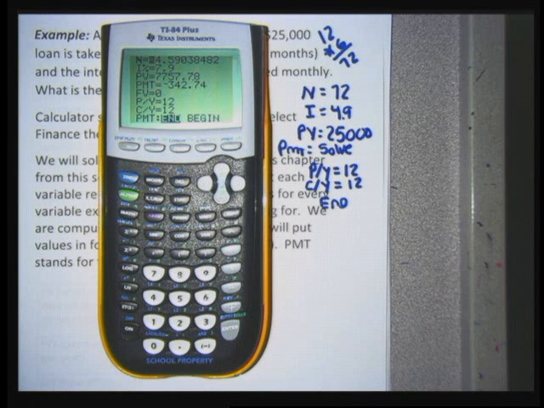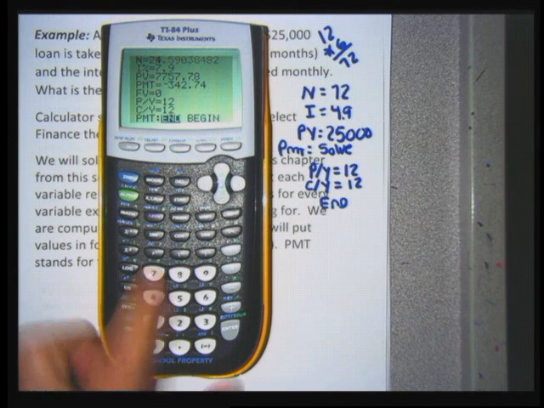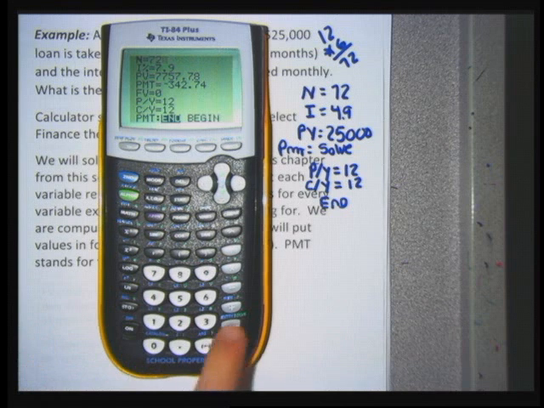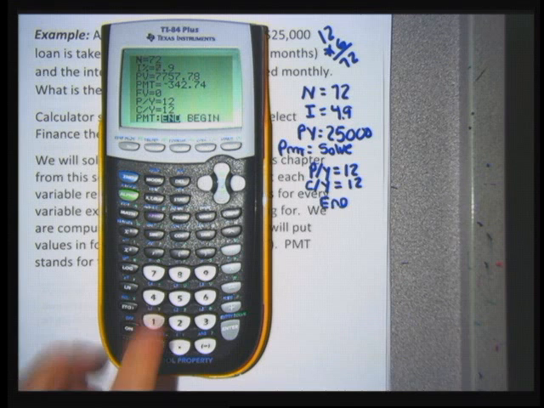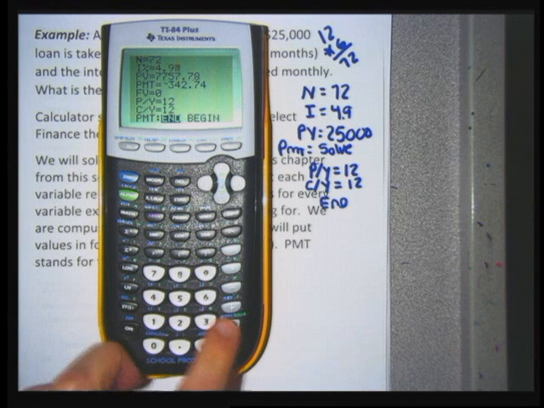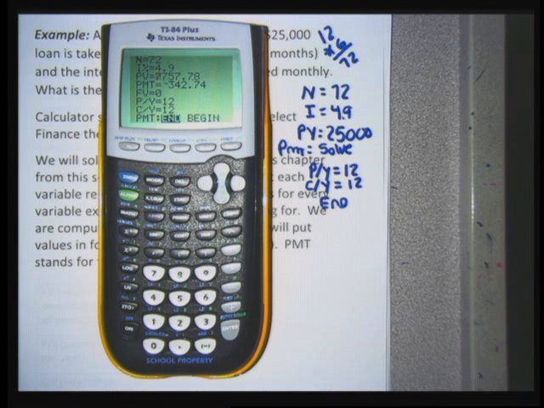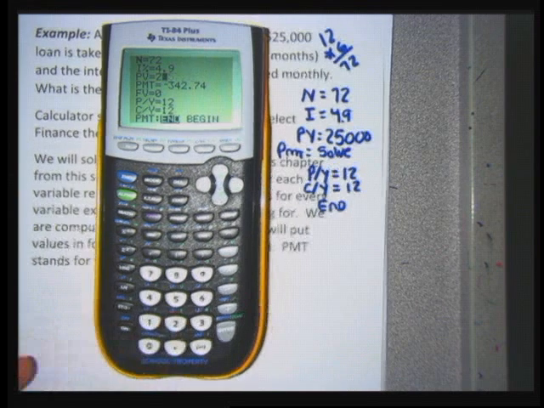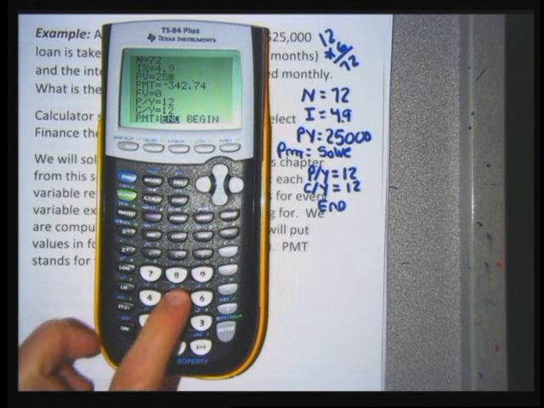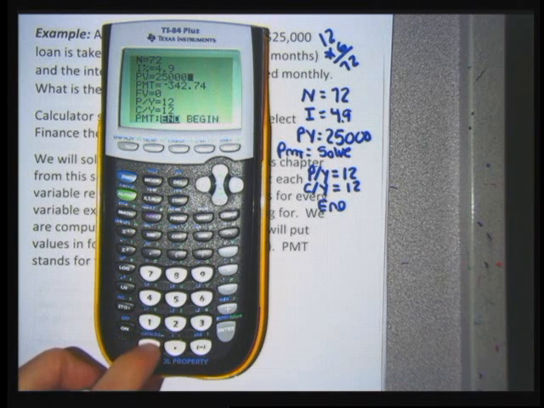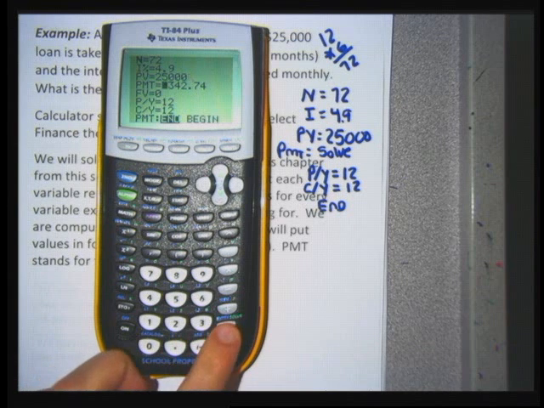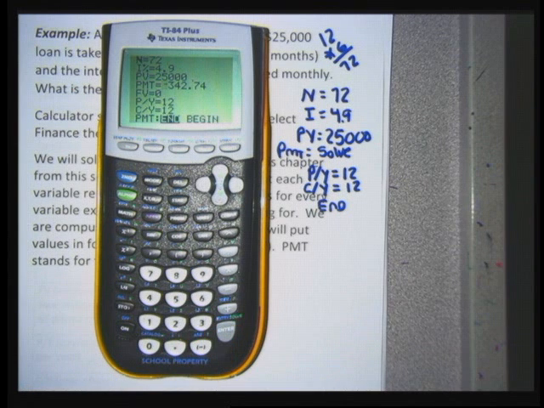My N has 24.6 in it, I'm going to type the number 72 and hit enter for the 6 years or 72 payments. For the interest rate, I'm going to type over what's in there, type in 4.9 and hit enter. As soon as I start typing the 25,000 in for the PV, it's going to delete the 7,000 that's in there. So as soon as I hit the 2, it cleared out everything for me. So it lets me type over real easy. There's the 25,000, and there's my $342 payment. I'm going to leave that in there. I don't care what's in there right now.